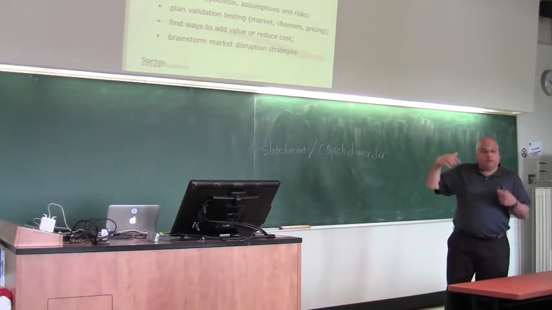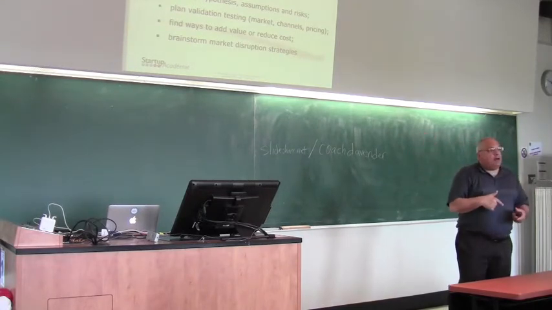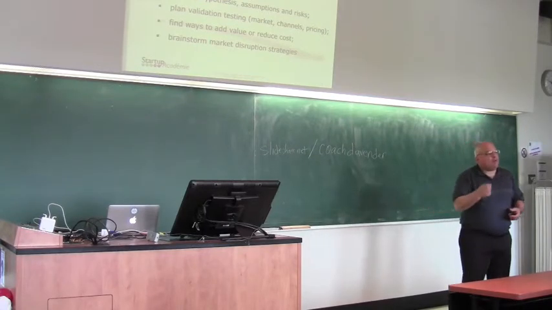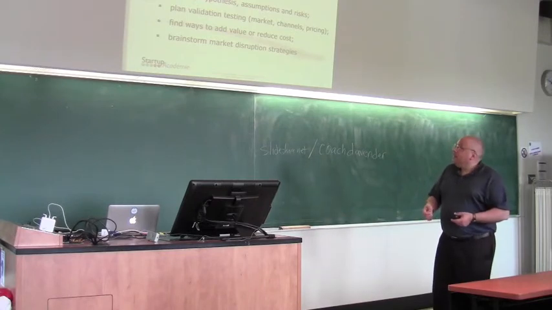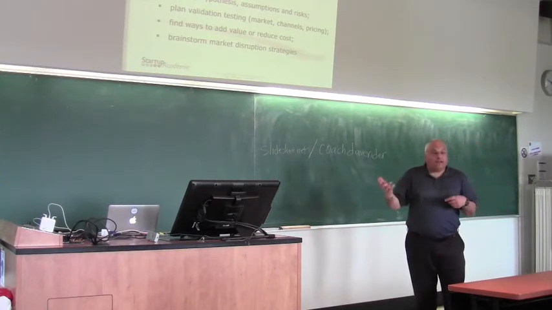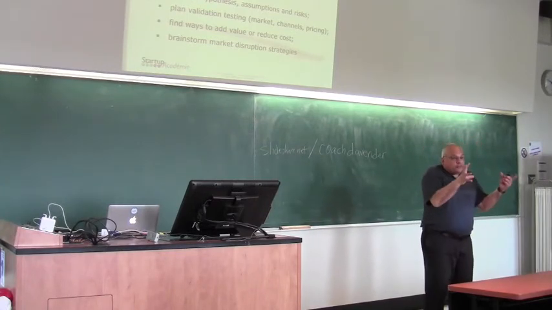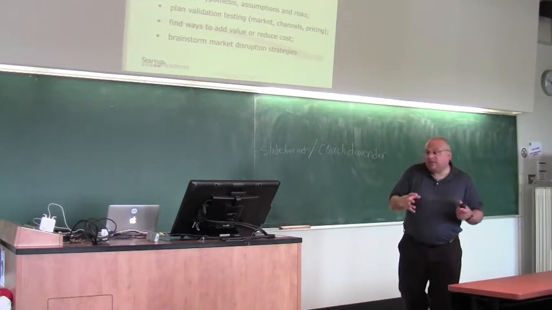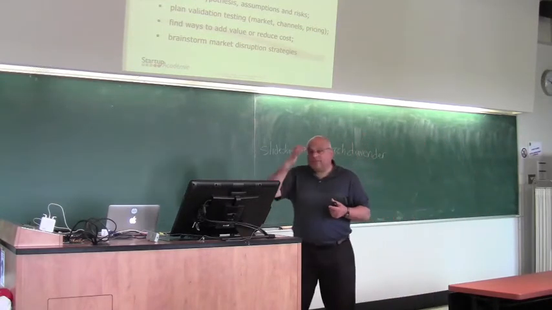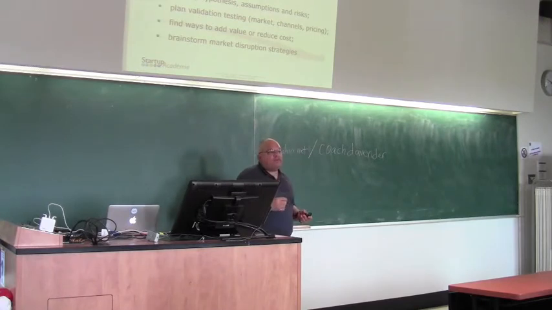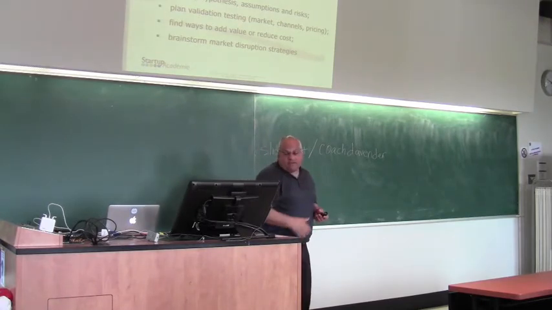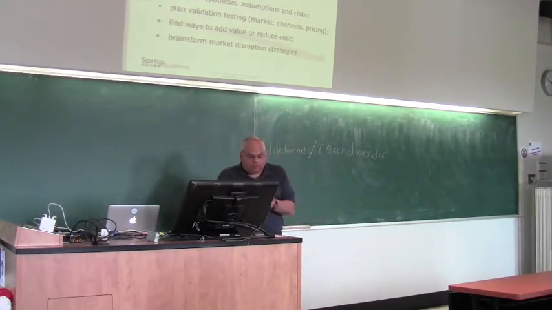And then next week, we're going to meet again for 2 sessions, and we're going to talk about how to validate the assumptions behind the business model. Also finding ways to add value and reduce cost. As you get closer to understanding what people really want, then you can optimize how you're going to organize yourself to make sure that you're delivering the value that people want.